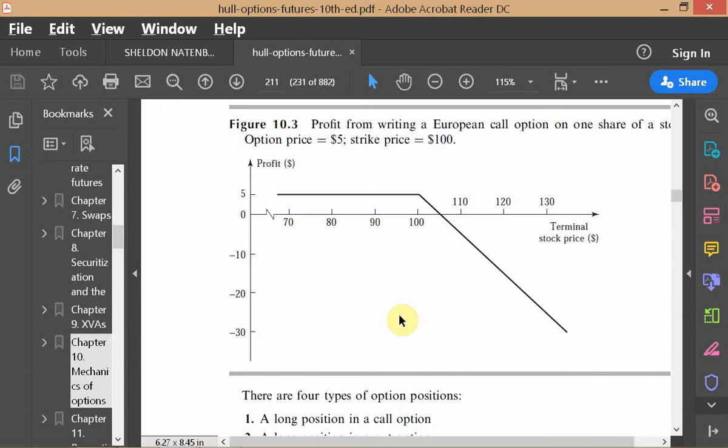You should also know the combination, where it's coming from, because everywhere you have to start thinking like a computer. Even the stuff that is obvious to you, you should try to explain to yourself, with baby steps, like a computer. That comes from two types of positions, long and short, and two types of options, puts and calls. You combine them and you come up with four types of option positions.